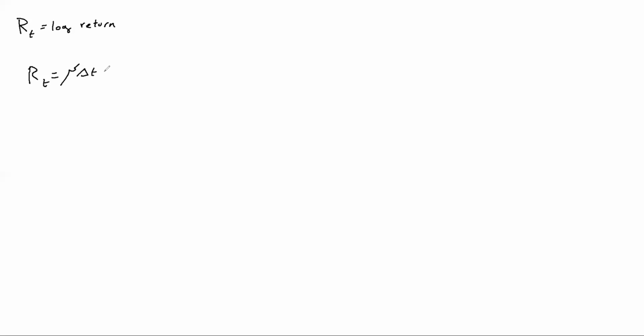And then let's say it's going to be plus some noise, some randomness. Let's say it's going to be proportional to the standard deviation, so the volatility, multiplied by the square root of delta t, multiplied by z_t, where z_t follows a standard normal distribution. So the mean is 0 and the variance and standard deviation are 1.